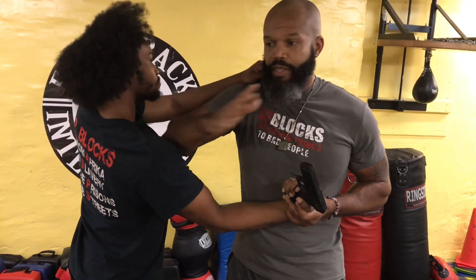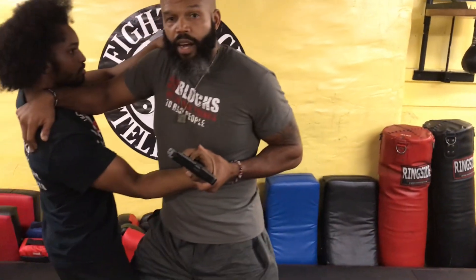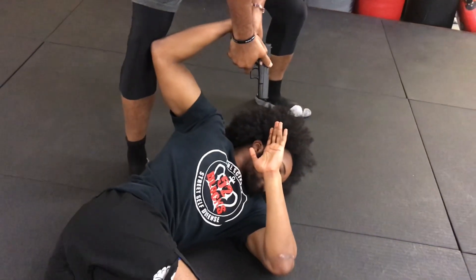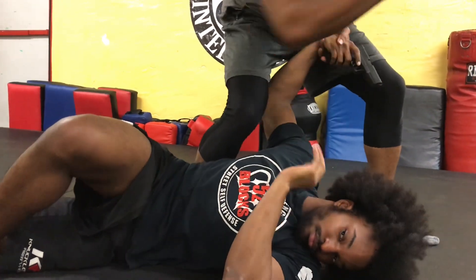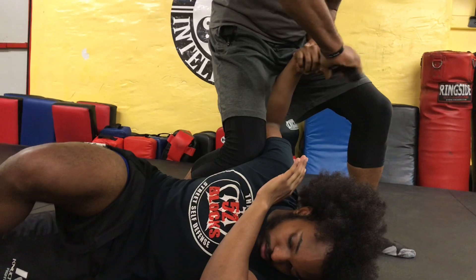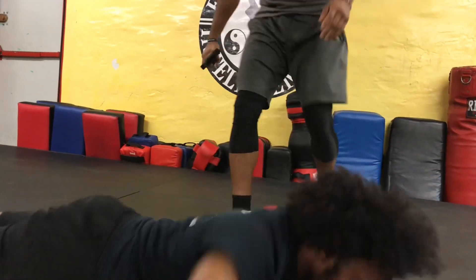Now I strike him with my forearm to the brachial plexus area — this is going to cause a short circuit from his brain to the rest of his body. Stepping in, a groin strike to the elbow. At this point I take him down. Notice the gun is aiming right at his head. If he's still conscious and still holding the gun, punch him in the brachial plexus, then the groin — now he's not thinking about that gun. Disarm the gun. I'm grabbing right across the slide and the frame, locking it right here. He gives it to me. Back out. Kick him if you want between the shoulder blades.